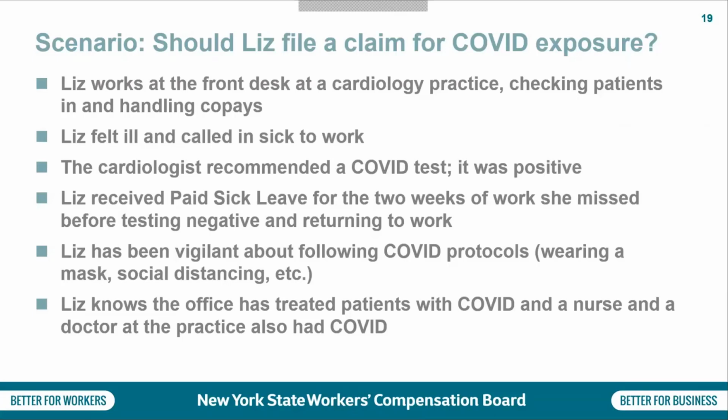And we've had questions ahead of time about long COVID. This is why I'm saying please file the claim. Even though Liz got paid sick leave and she's not out any money, file the claim, get the claim established, because we don't know what the future holds. If Liz ends up being a COVID long hauler, she's got a comp claim. It's established. Medical care is her right for the rest of her life. So yes, COVID is no different from any other comp claim to the extent that the medical care is your right for the rest of your life. That's why I'm pleased to say, if you had COVID and you think it was due to work, file the claim. We just don't know what's going to happen with our health tomorrow.